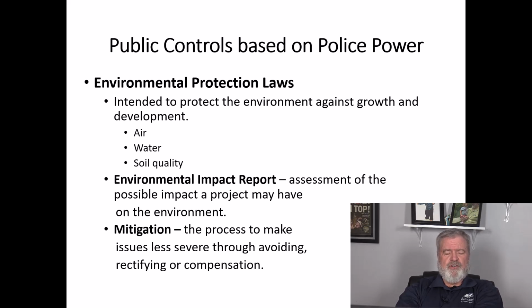And then, there's a term there, mitigation, a process to make issues less severe through avoiding, rectifying, or through compensation. What they're talking about there is, if you just go out and start clearing land or whatever, and you never got an impact report, and come to find out that we've determined that what you've done has now upset the environment. You've done a wrong to the environment. Then we're going to have to mitigate.